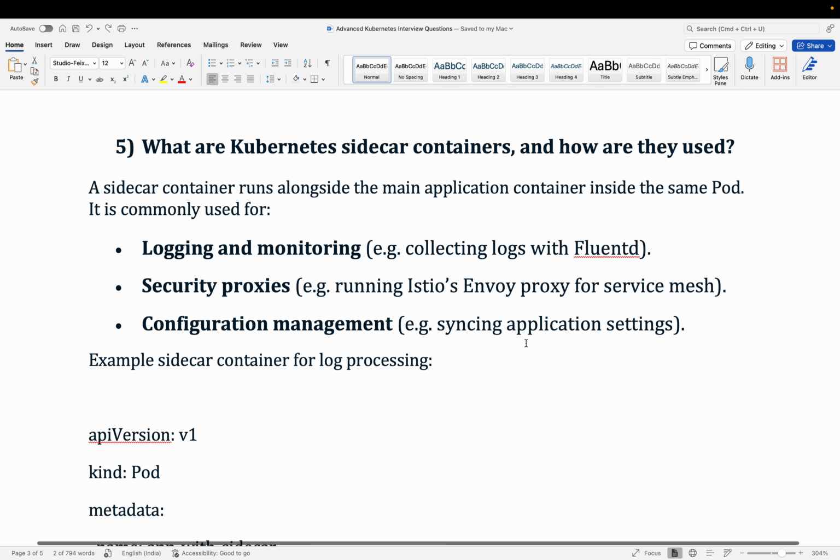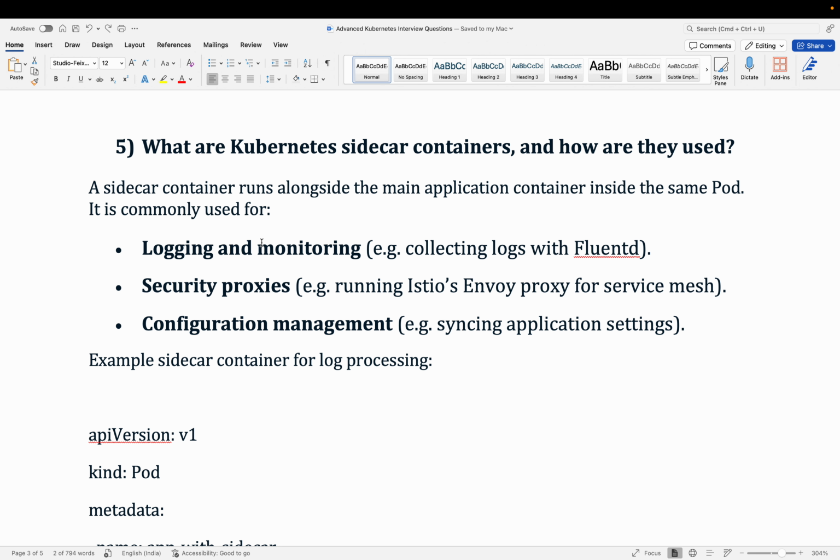Moving forward, question number 5, what are Kubernetes sidecar containers and how are they used? A sidecar container runs alongside the main application, correct? What is the use of that? Like you have to get the files or get the logs from the main application. Your main application is running, and in parallel to it there will be one more container running that we call the sidecar container.